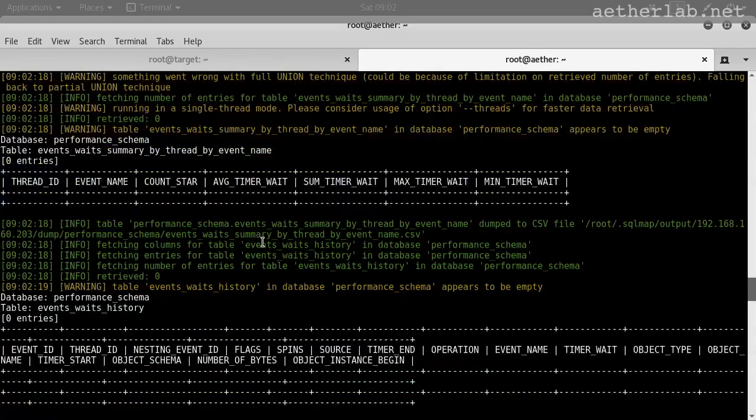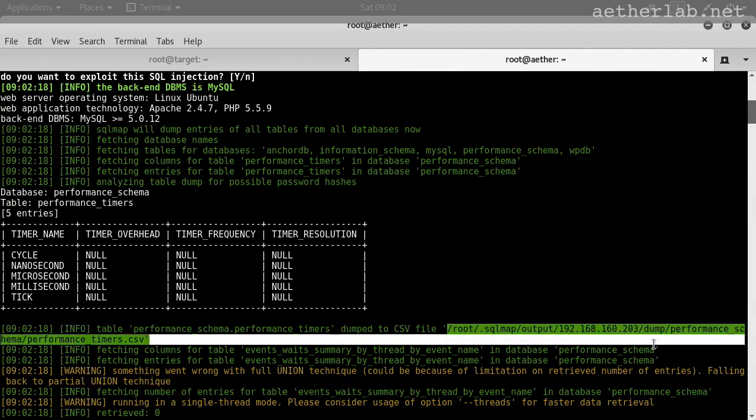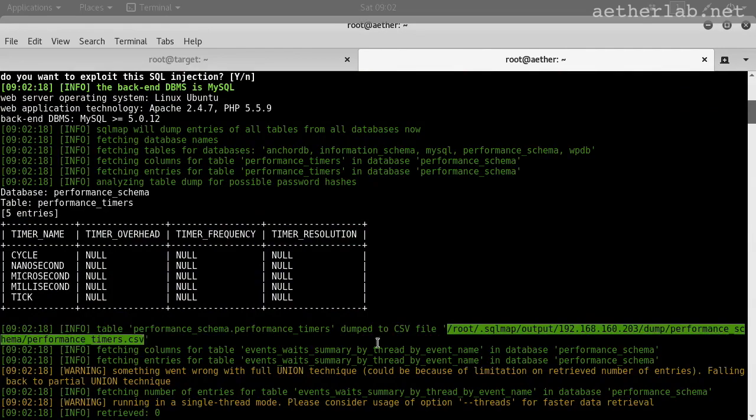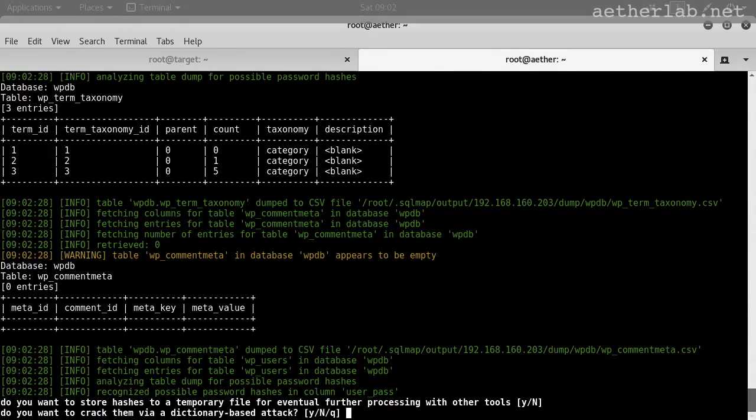So it's dumping the database now. These are the tables dumped. It tells you that it saves it here under the .sqlmap folder. And now it's running. No, I don't want to store the hashes.